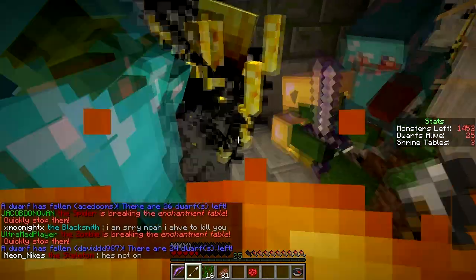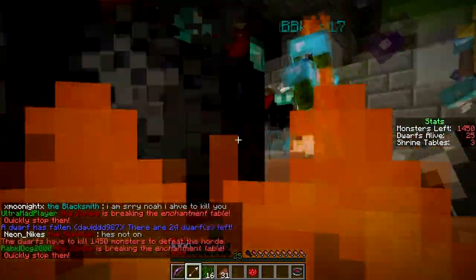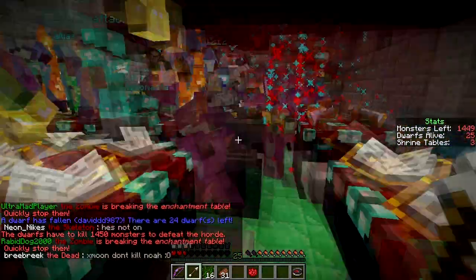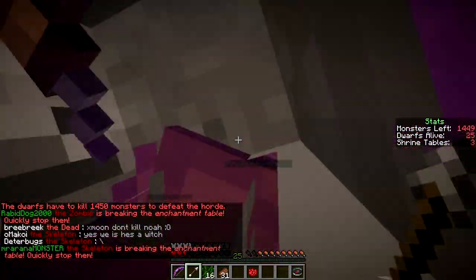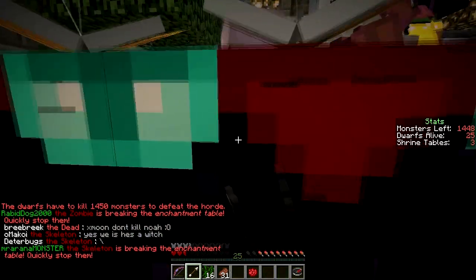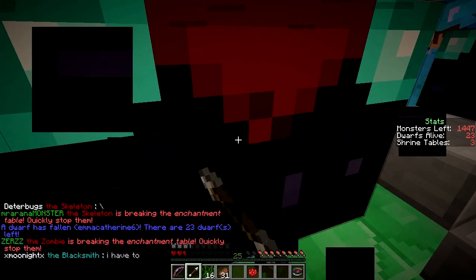I'm not sure what the shrines are. What are the shrines? I think you're wrong. I know what they are. They're the enchantment tables. No, it's not, because there's more than 3 left. No, but you just break one. Do you do it with your hand, or what do you have to do it with? I'm doing it with my hand. I'm gonna break it. Come on. Stop walking in my way.